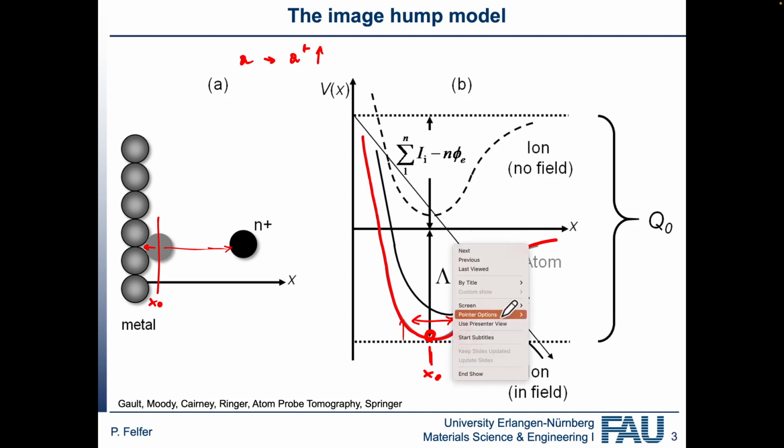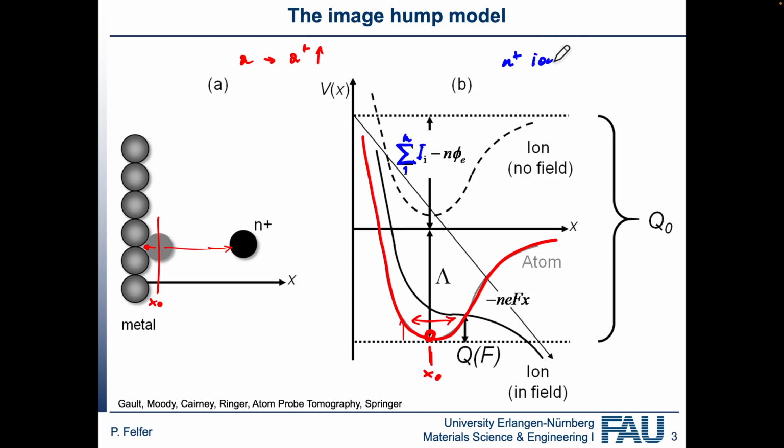And so let me just change pen color. So now, what would see an influence is an ion. But if we want an ion, then we need to add additional energy. And the energy that we need to add is essentially the sum of the ionization energies. If we've got a charge of n, so we've got an n plus ion, we need to essentially put in the sum of the ionization energies up to ionization n. In our case, it's typically just 1, at least at the surface.